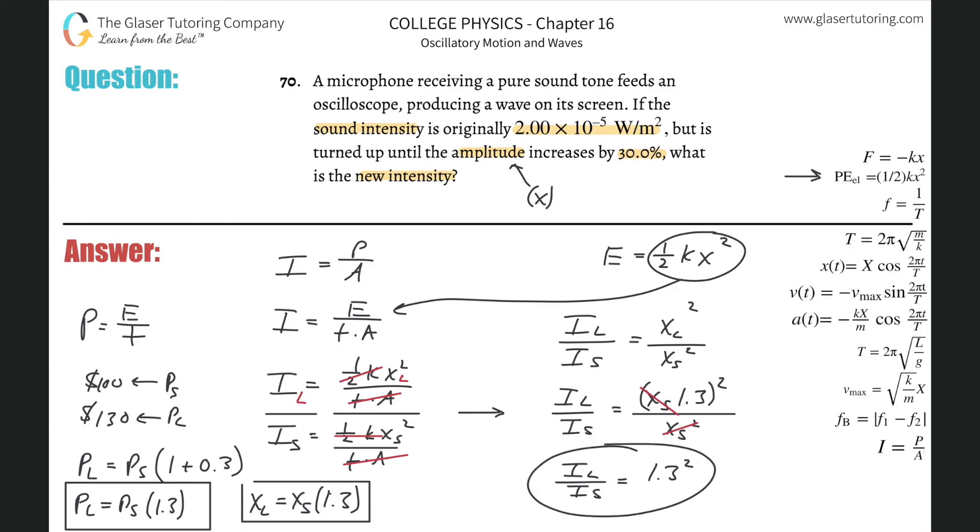Now I want to find the larger intensity. How did I know that? For the reasons I discussed before, if the amplitudes increase then the intensities increase. So let's solve this bad boy for I sub l, or the large intensity. That's simply going to be equal to the small intensity multiplied by 1.3 squared. Notice this is basically the same thing as this, however it's not exactly the same thing because this is squared. That's because there is a squared relationship between the intensity and the amplitude.